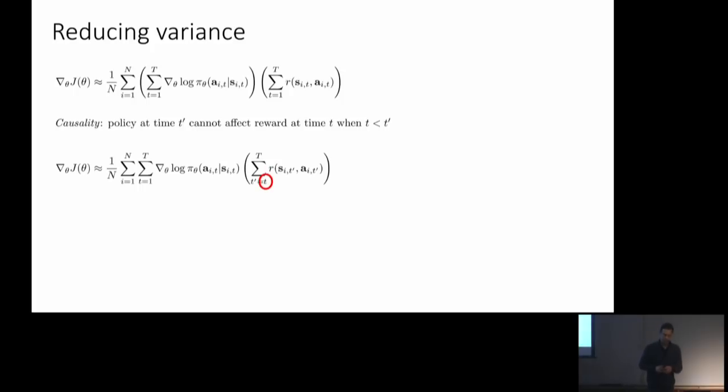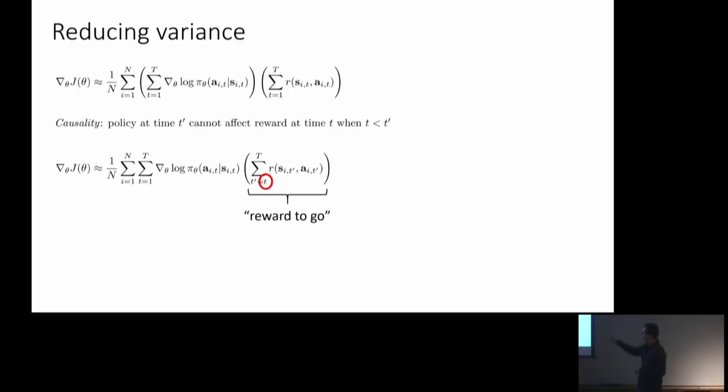So I'm going to multiply at every time step the gradient of the policy at time step t by the sum from t to capital T. Not from 1 to capital T, but from t to capital T. So I'm basically removing from this sum all of the rewards obtained prior to this time step. And I know I can do that because changing the policy at this time step is not going to change the rewards at previous time steps. This is a bit of a hand-wavy argument, but I'm going to have a citation at the end of this lecture if you want to read the paper that derives this in detail.